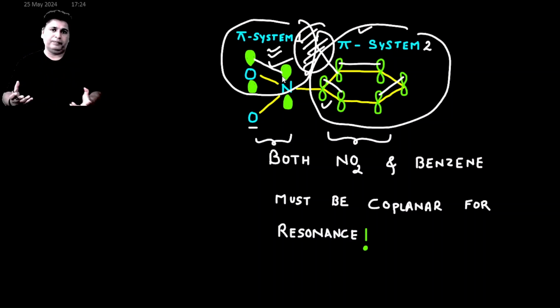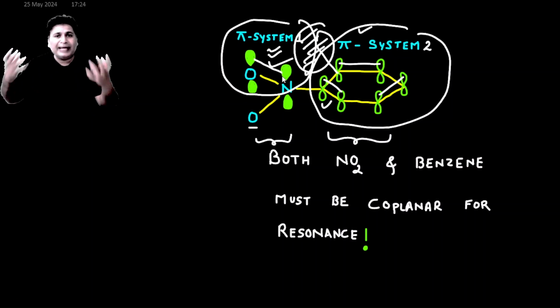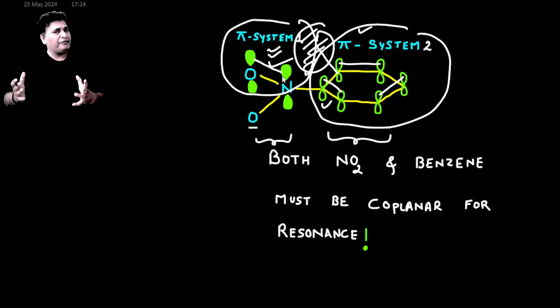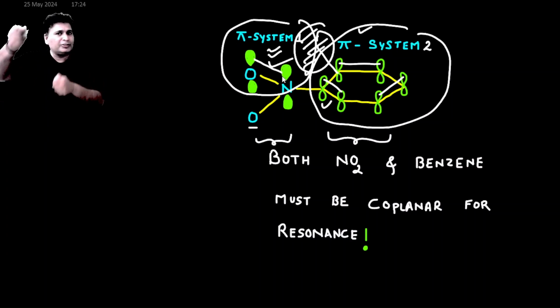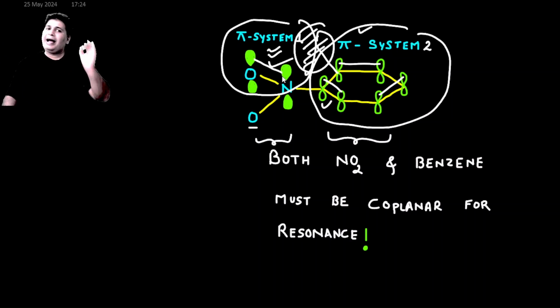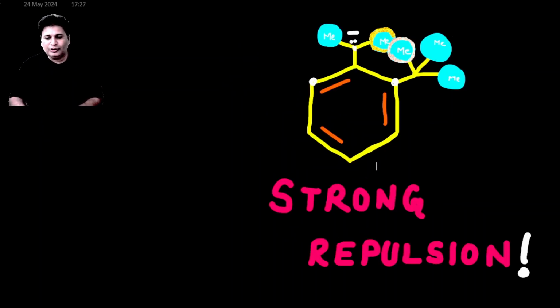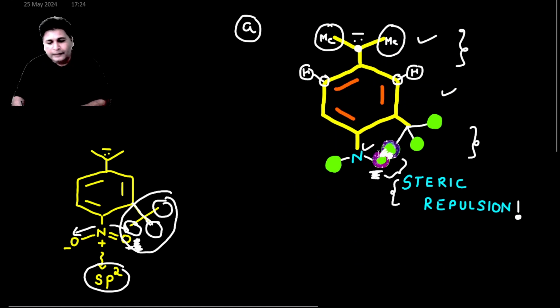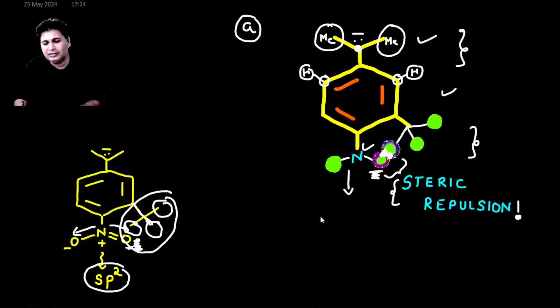So any problem because of the steric, because of the size, if it occurs, then the NO2 or a similar type of group will turn its plane to avoid that repulsion, and as they do so, they lose the conjugation condition. And that is what is happening in the case A. As you can understand, in case A, the NO2 is not in the plane of the benzene ring. So although NO2 is attached, it will not exert resonance effect. So resonance will be absent.